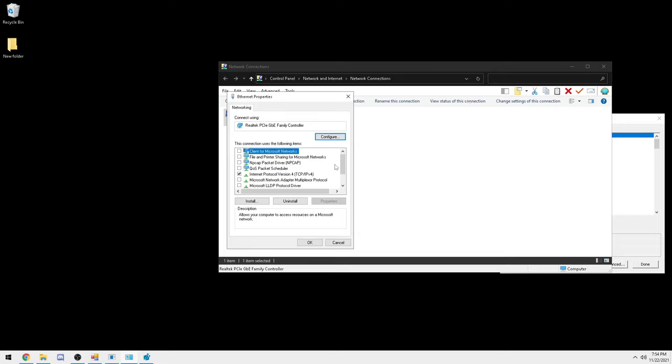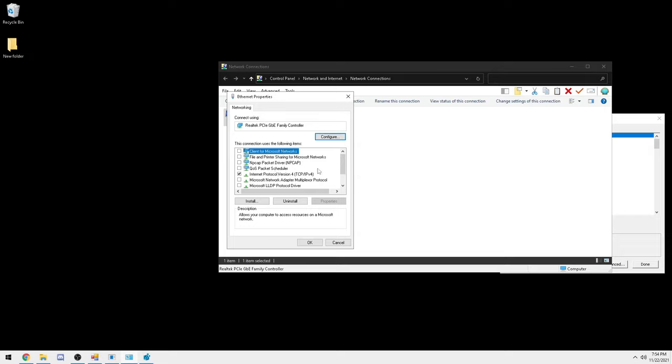So right here we're looking at our different connection types. And what you're going to want to make sure you have enabled, if you're running protocol version 4 or IPv4, is Internet Protocol version 4 selected. If you're going to be running IPv6, you're going to want Internet Protocol version 6 enabled. The rest of it, besides maybe QoS, you'll want disabled.